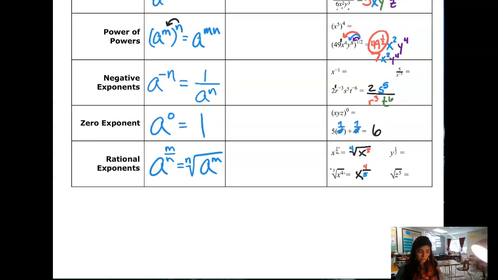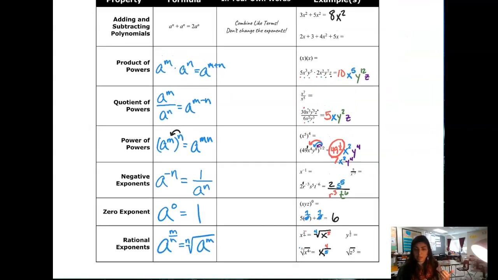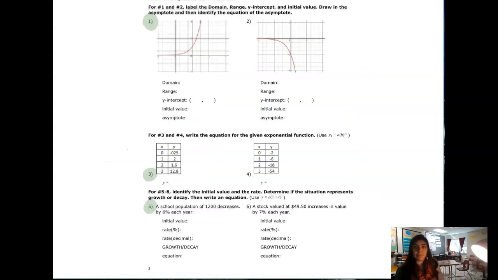There's a quick review of your exponent rules. Yes, they get a little complicated when we put them together, but as long as you know Math Spam, TIBO, and the MC Hammer rule, you should be fine. Go ahead and fill out the rest of this chart. Meet you on the inside.